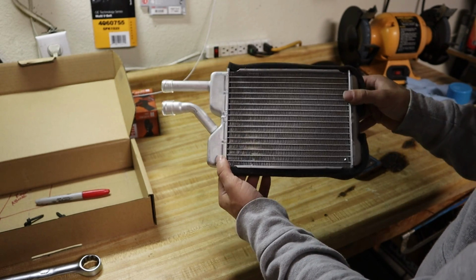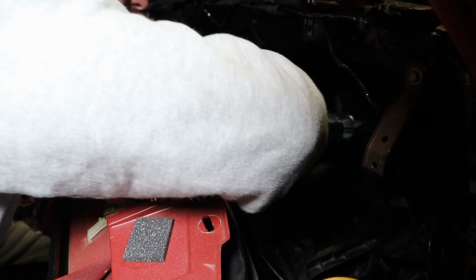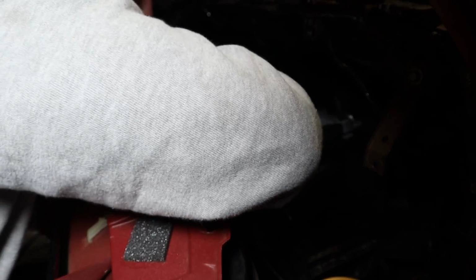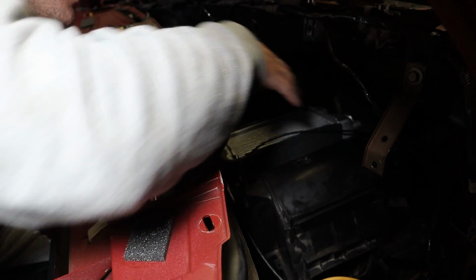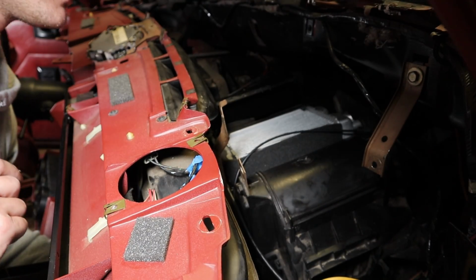So let's put it in the car. So you just slide it on in there, push it through these two rubber grommets in here, and it should set in there really nice and flush. Just like that. And be careful when you're pushing it through. It's tough. I'm not gonna lie, I understand now why they say don't bend those things, because pushing it through this rubber is harder than I previously anticipated.